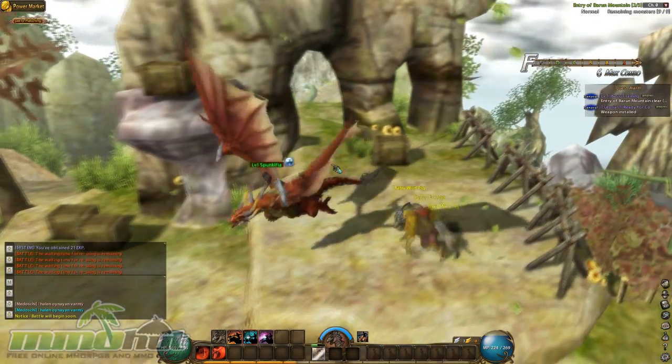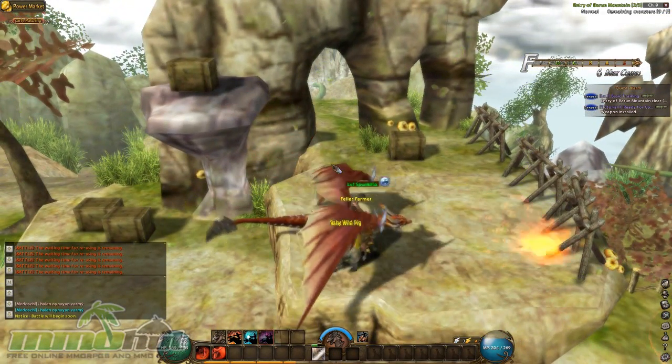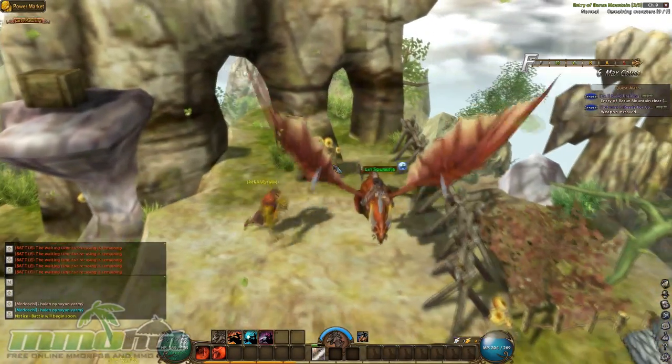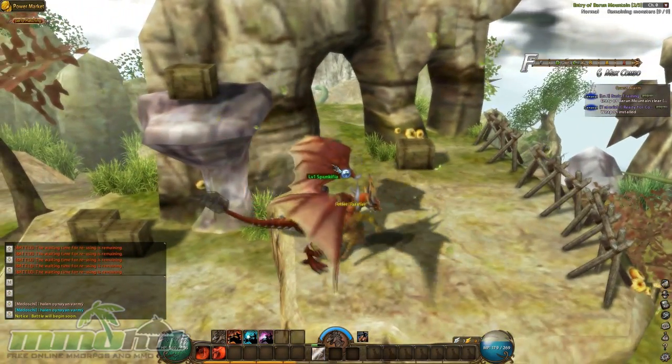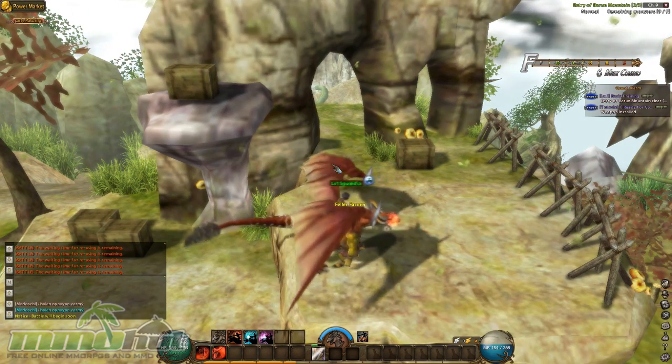How do I... Okay, come on. E. No, I missed him. Let's see. Can I just attack on this? I'm just missing this guy, but he's right in front of me. Come on.